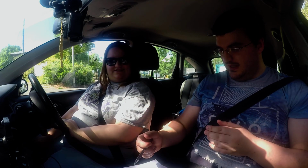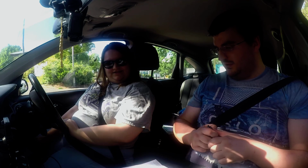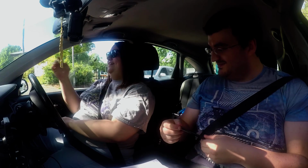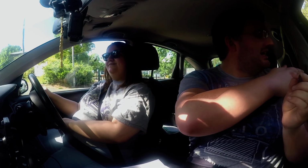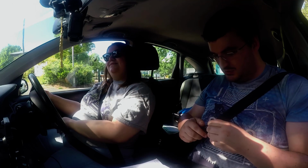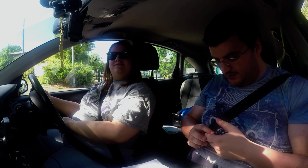This is the one that came up most frequently, was move off safety, and as you were saying, it was checking the blind spots. You're checking to the right, but not to the left. Yes. We've got to check all the way left, all the way round to our blind spot on the right, and every mirror in between. Okay, but that one's quite an easy fault to get rid of.